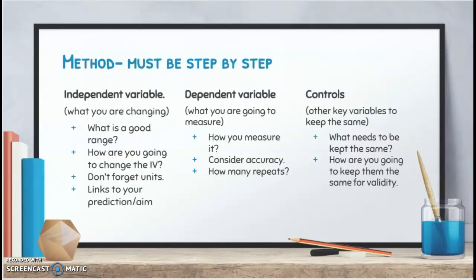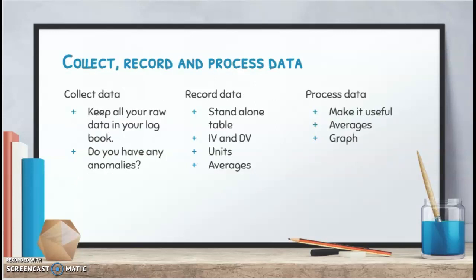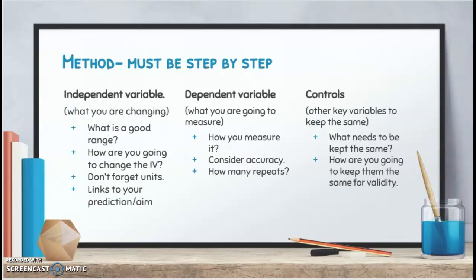You need to complete a draft method for your teacher to sign off in your logbook. You may need to make changes to this as you actually carry out the investigation. One of the key parts of your investigation is the variables. The independent variable is the thing you're going to change. So, for example, in the Daphnia case, it might be the temperature of the water. A suitable range is within the organism's normal range, and you should have at least 4.